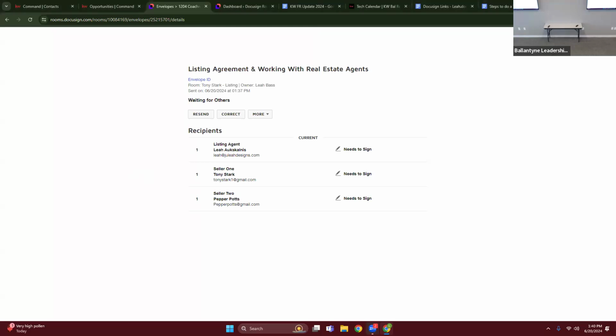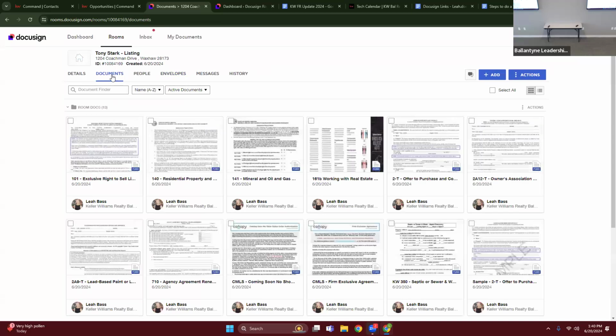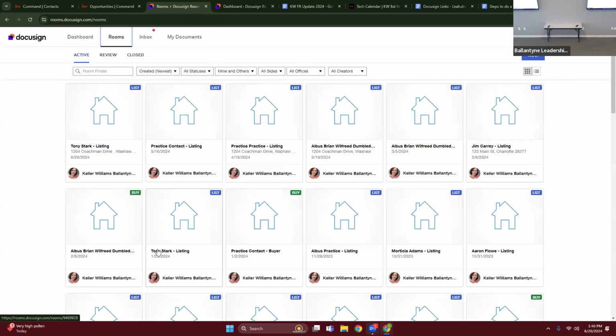All right. So I'm going to X out on the top right here, but I'll show you again how I got here. It was just in the envelopes tab. And that's where I can see anytime that one form was sent, or a group of forms, and I can see what the status is. Okay. So the documents tab, right? That's where I have all my documents, and I would like you to stay there. I'm going to switch so I can just show you a different room. I have signed forms. So I'm going to show you what that looks like.